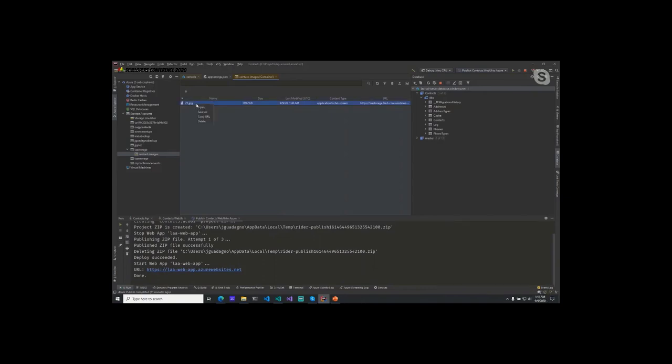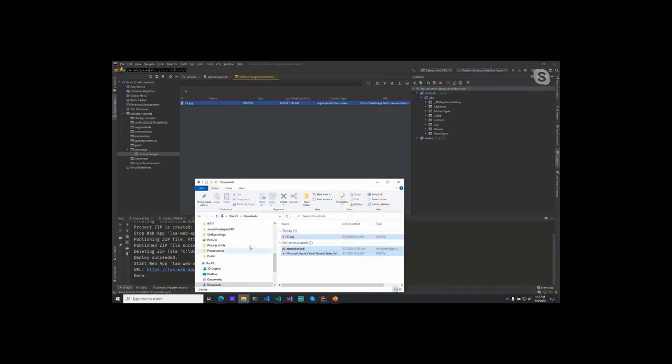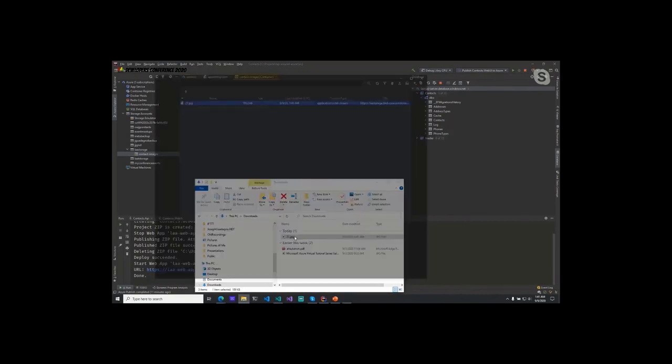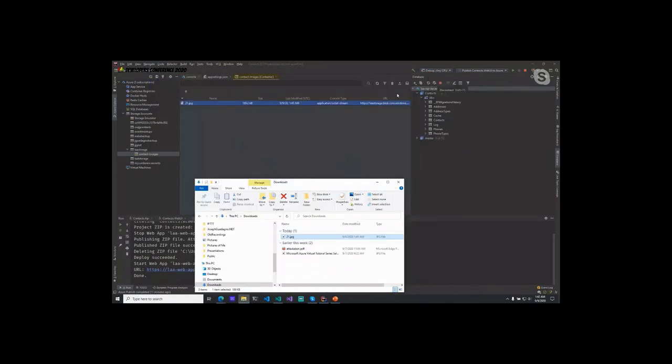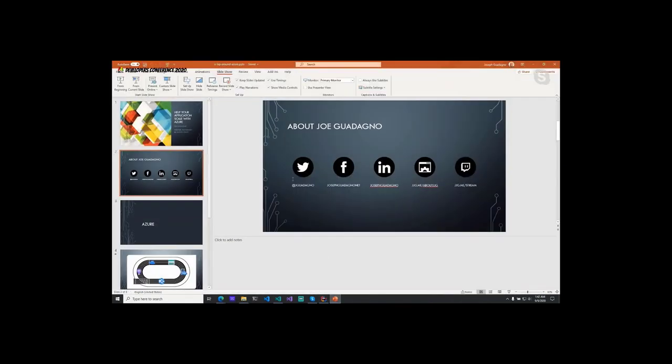So I'm going to download this to see if the image was what we wanted. Click downloads, click OK. Open this up, and now we see we just downloaded one at 1:41. Open it up, there's the image of me. So now we have a fully hosted application in Azure in under 40 minutes. That is all I have for you with 3 minutes to spare.